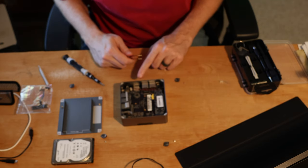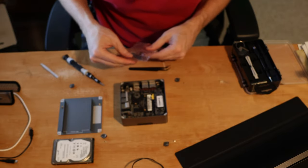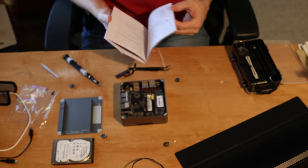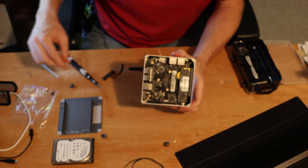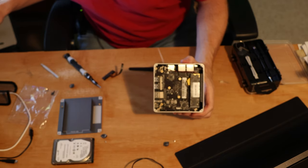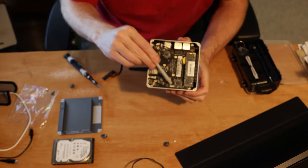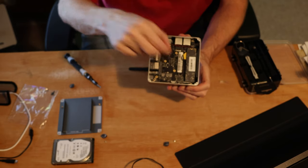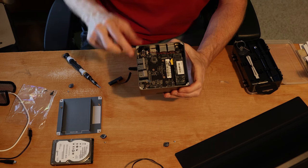And we will, let's get that ribbon cable out of here. So hopefully, let me grab a little pointer here. You can see this little connector right here. This is where the ribbon end will slide into. So let me get that installed and then we'll get the hard drive mounted.